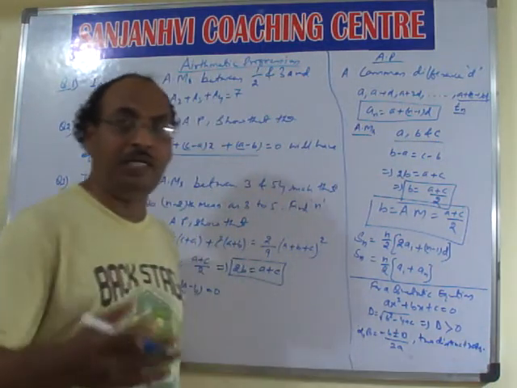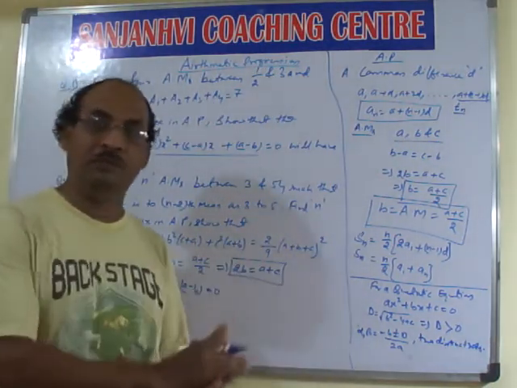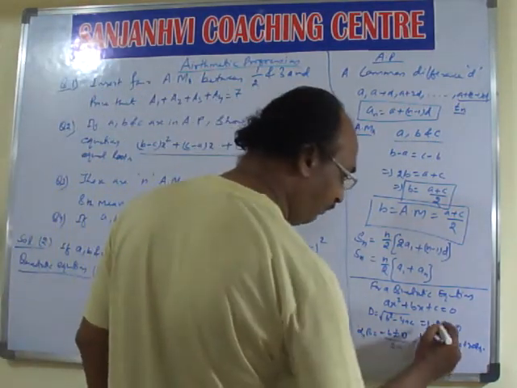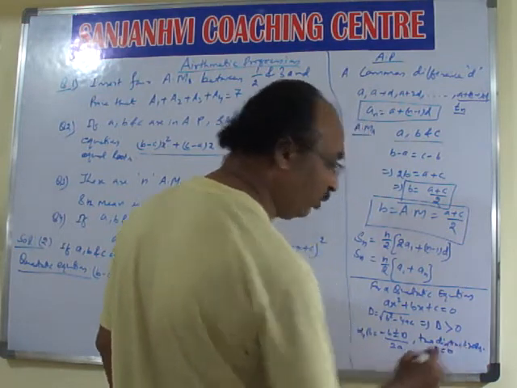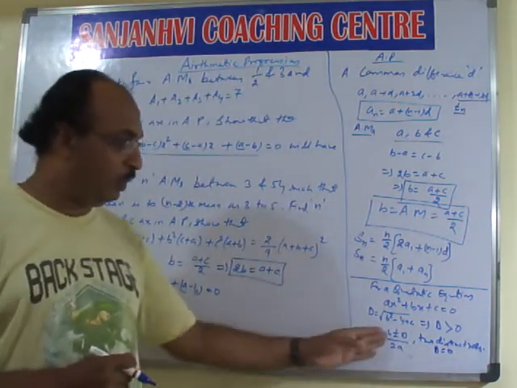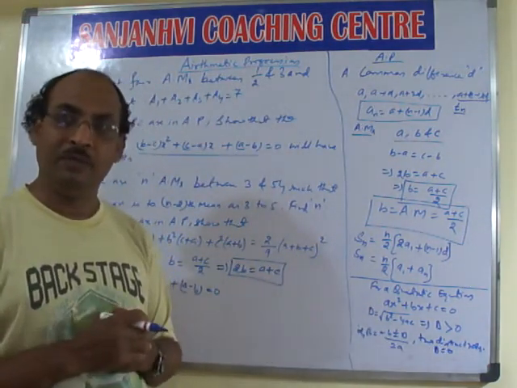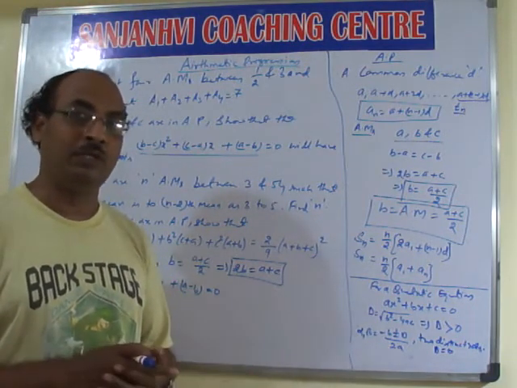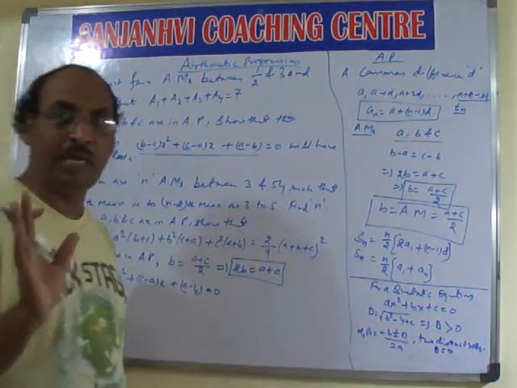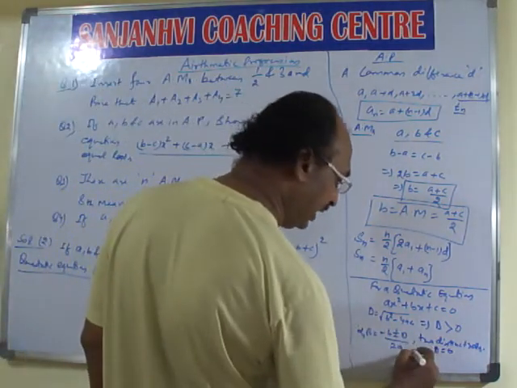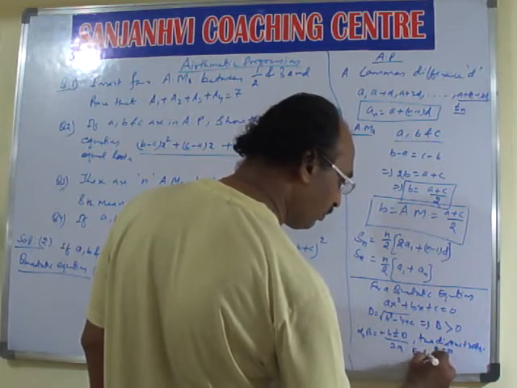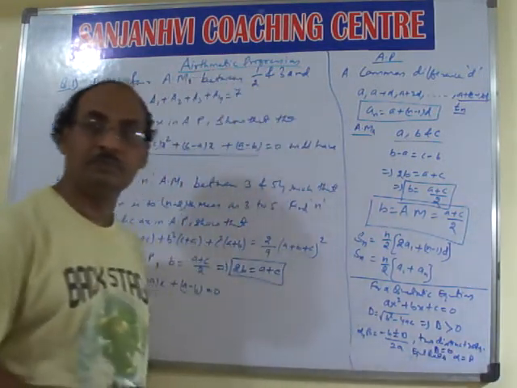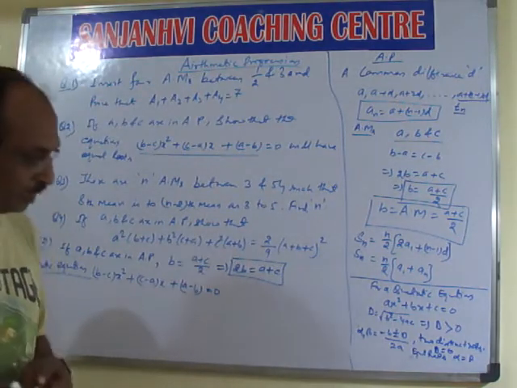Means roots will be different. Alpha value will be different, beta value will be different. But if D is equal to 0, then only minus b by 2a will be left, plus minus 0. So there will not be two values. So alpha is equal to beta, you will be having equal roots. In this case, equal roots, and that is alpha is equal to beta. Yes or no? Right.